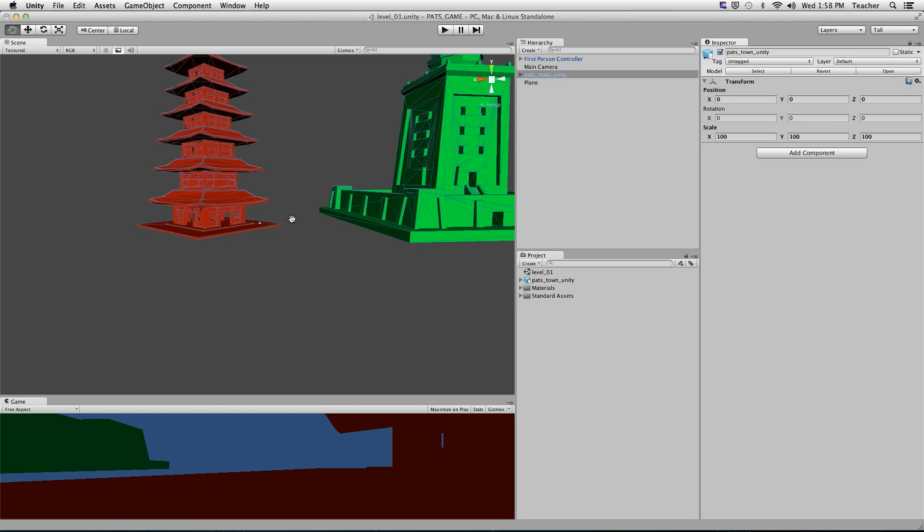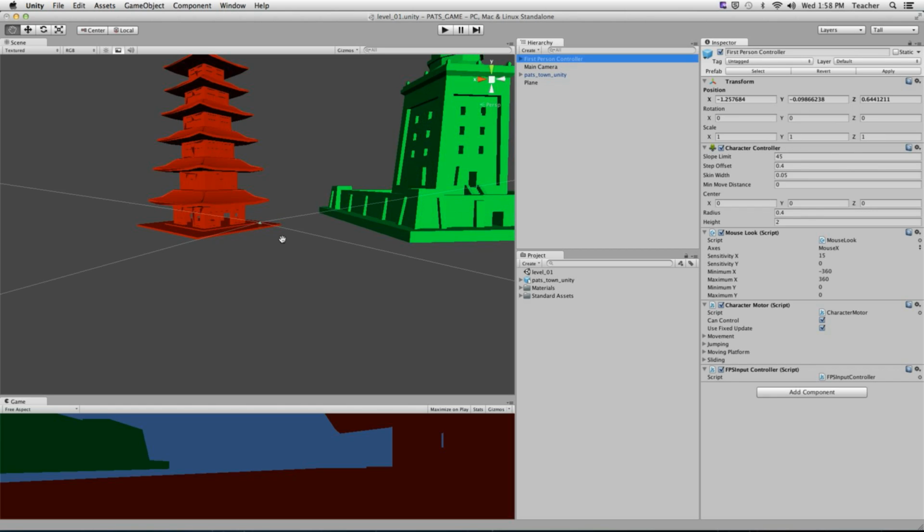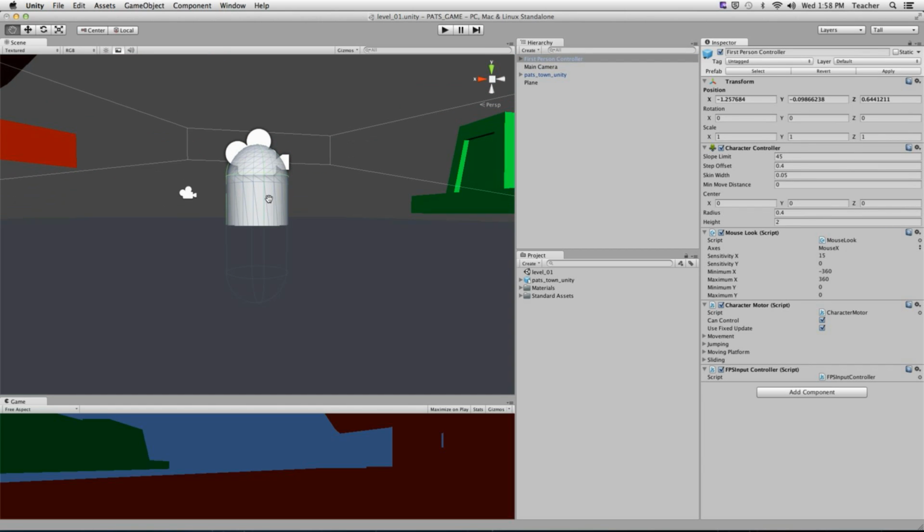Yeah, right. The movement and the jump and the run for our first-person controller prefab has been designed to work with the current size of that prefab. So if you make that object bigger or smaller, and what I'm talking about specifically is, of course, that little capsule, you're going to directly affect how fast your character is going to run and how high your character is going to be able to jump. These are elements that we generally just don't want to have to go in and change. That's the whole idea behind these prefabs, is that we can use these presets to very quickly populate our scene with some parameters that we don't have to monkey with.